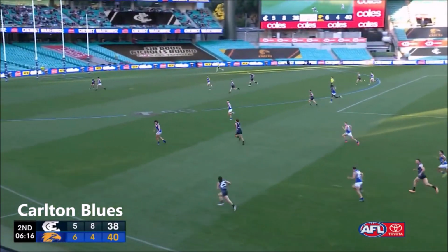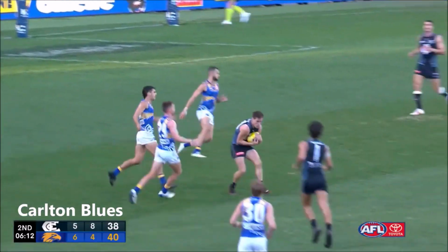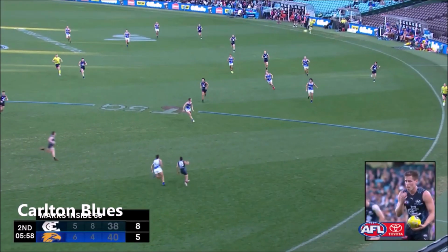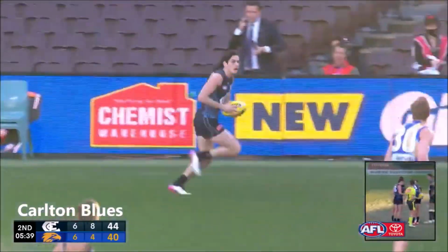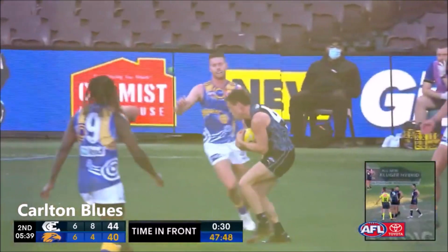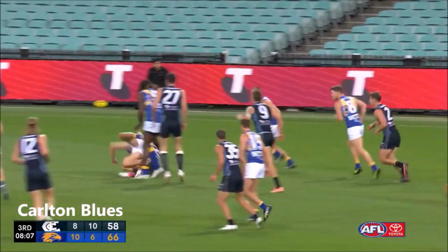Zach Fisher. Eddie Betts, you can see one-on-one now. He presents that, and the kick was going inboard, and he was the longer one, open as well. See a lot of attention drawn to Eddie Betts, and he picked three of the last four. The Blues here. Interesting on this Owies set shot. Matt Nui, the front position, hard man to move from there.